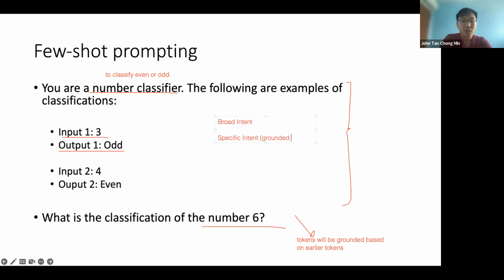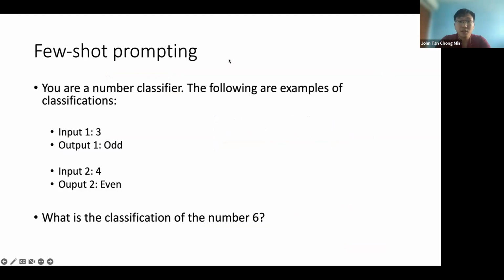this will be grounded on the broad intent already, because when you ask GPT to generate the next few tokens, it will refer to the past X tokens. Like for ChatGPT it is the past 8,000 tokens, GPT-4 is the past 32,000 tokens. There are more tokens nowadays. I think Claude is 64,000 tokens. So people are increasing the context length, where you can ground the generation of your tokens on a larger and larger context, which is great for the ARC challenge.